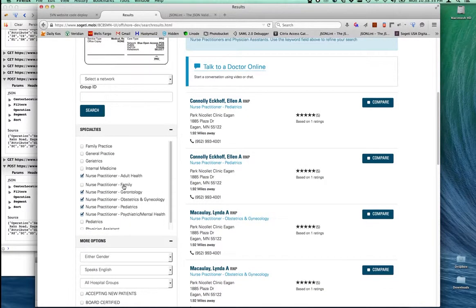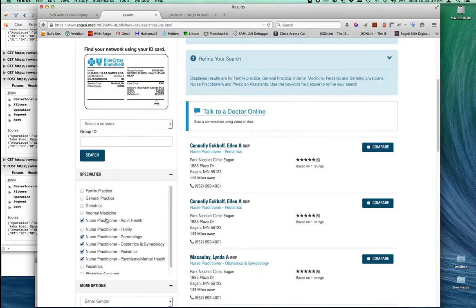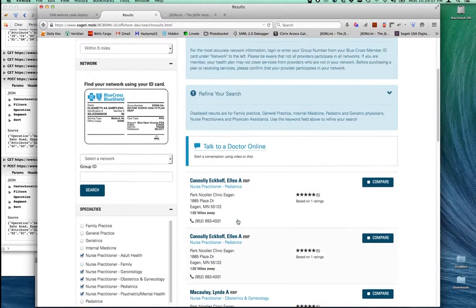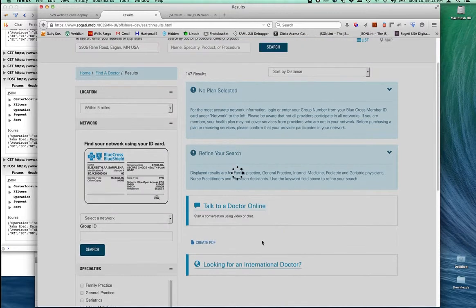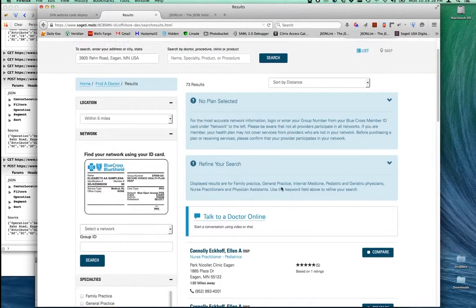So in other words, I removed that and we had those. Now what this tells me is that there were actually no nurse practitioner adult healths in the result set, even though the metadata said there should have been. So let me check it again. 147. We're going to remove nurse practitioner adult health again, and I'm guessing it'll come back as 147 again. And no, it didn't.